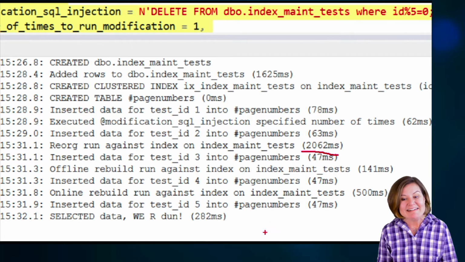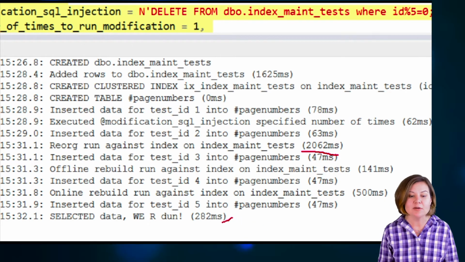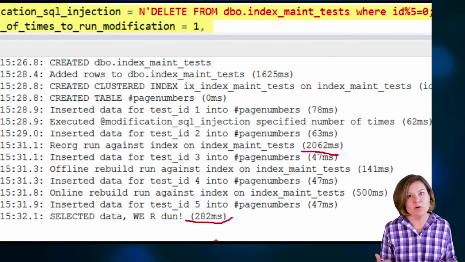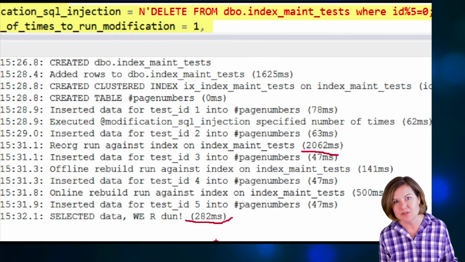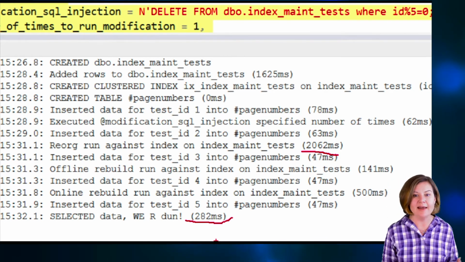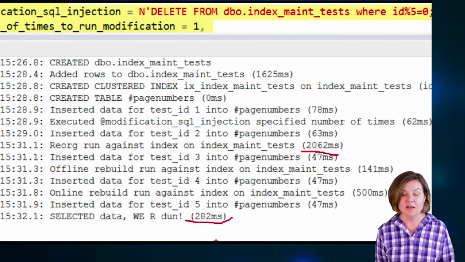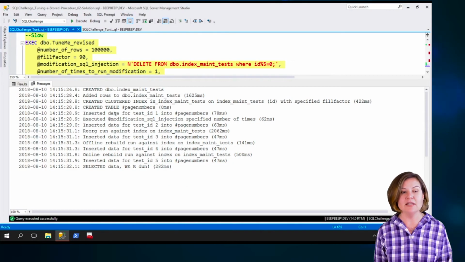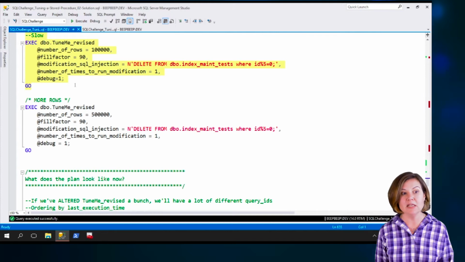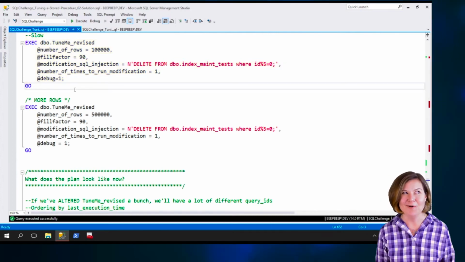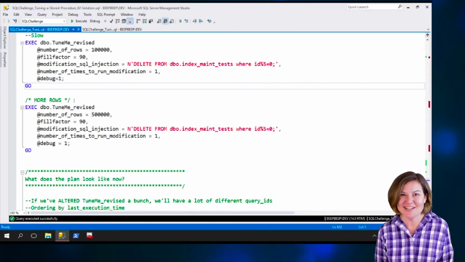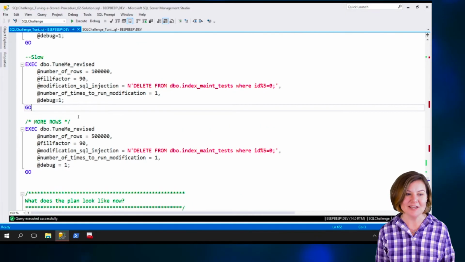So I can see that at this point in the tuning, the part that I just tuned, I don't necessarily want to spend too much more time tuning, because a lot of my duration is held in other parts of this. So that debug code in the stored procedure can be really, really super useful in terms of saving me from over-tuning things, because now this is very minimally part of this.